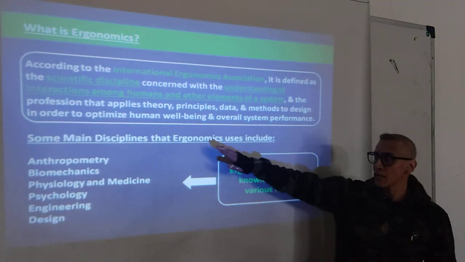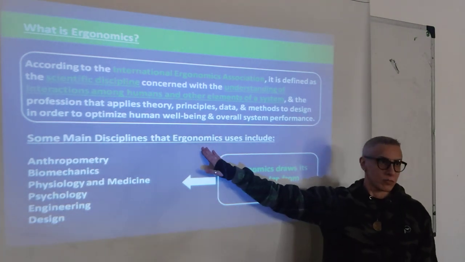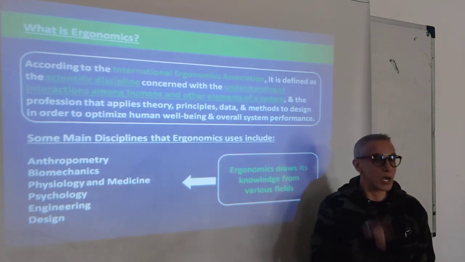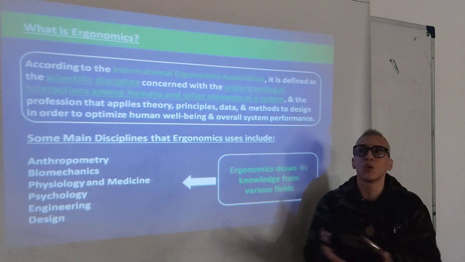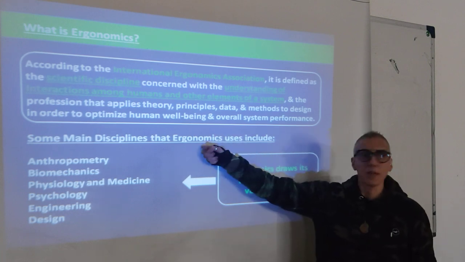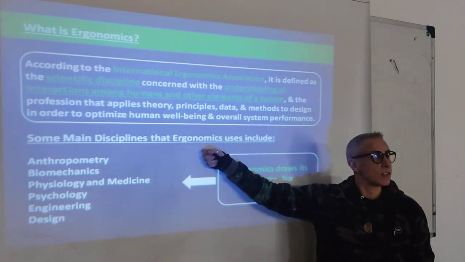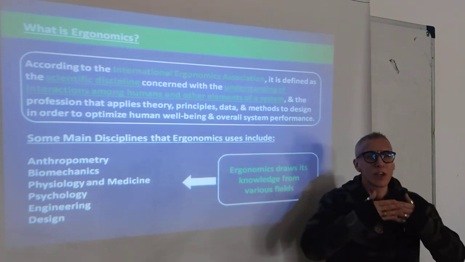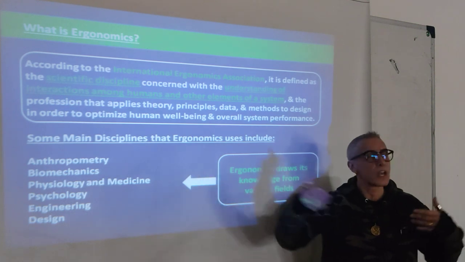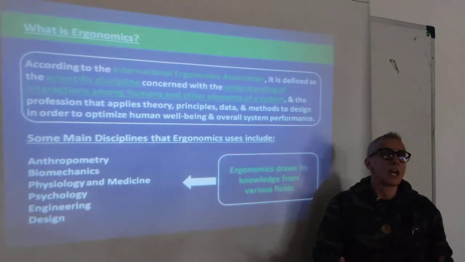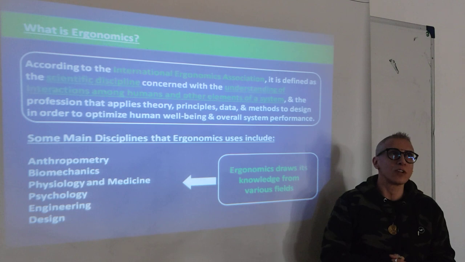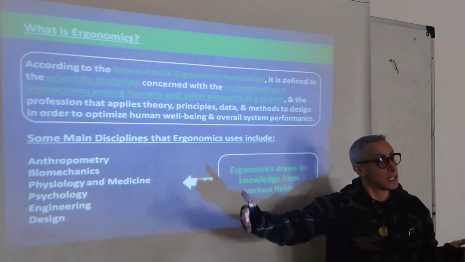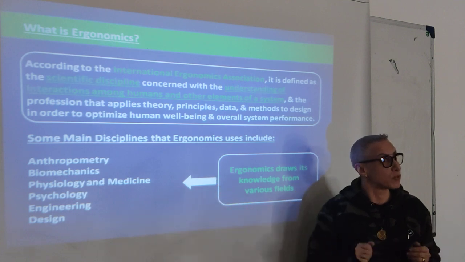Now, ergonomics is really a complicated science. It's complicated. Like, our class is one class in ergonomics. But ergonomics you can study in the university for 4 years, a bachelor's degree only in ergonomics. It is a very, very wide science with a lot of details. And when you think about that you need to cover all the possible situations, it needs really years to study ergonomics fully, you know?